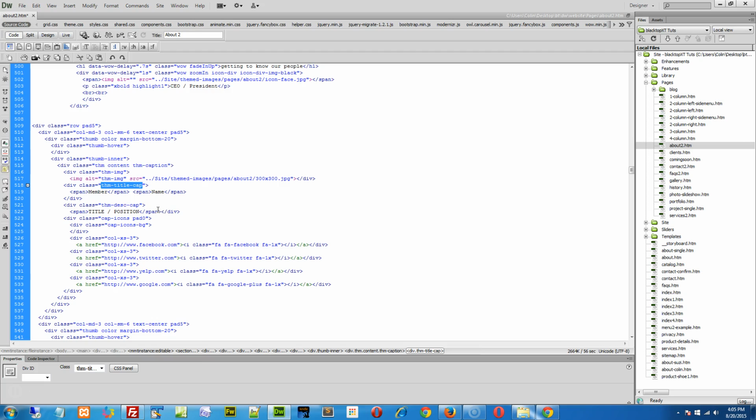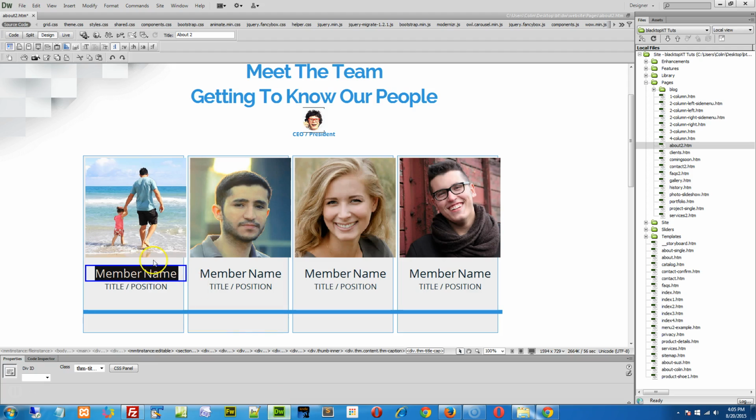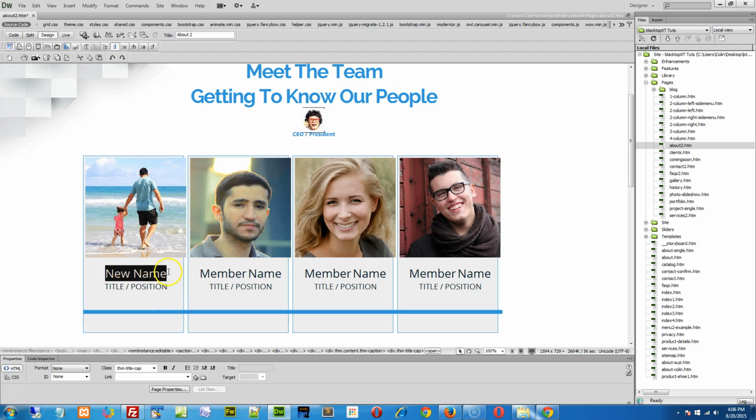Now, because it's within a div container or a special class and we're wrapping them in spans, it allows us to apply different font stylings through the style sheet. And of course, if you don't want that big and small font or various font types that you see here, you can just scrub over it like so, type a new name, and then it will all be wrapped within one span tag or one class, and the second one will be ignored, and you won't have a variance in the font style. And of course, title position, same thing, just go and change that.